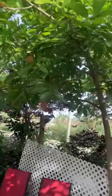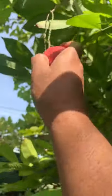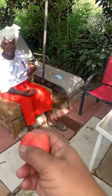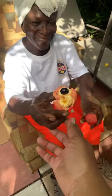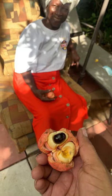Yes, Ackee. Let me see if I could take one up. Let me just pick one. Ay, ay, ay. So how do I go about opening it? No, you're supposed to let it open by itself. Yeah, you should have taken this. So I just destroyed one? That's okay. Take this one. You have to let it open. If it doesn't open, it will poison you. Oh, that's how it works? For real? Yeah, that's how it works. Well, thanks for telling me, because I was just going to use it.